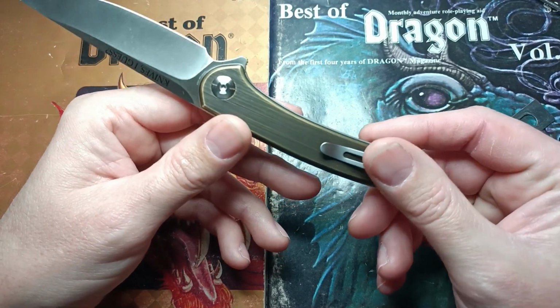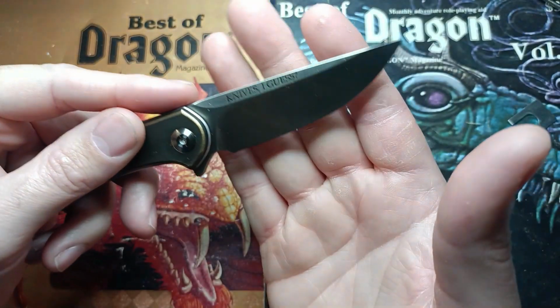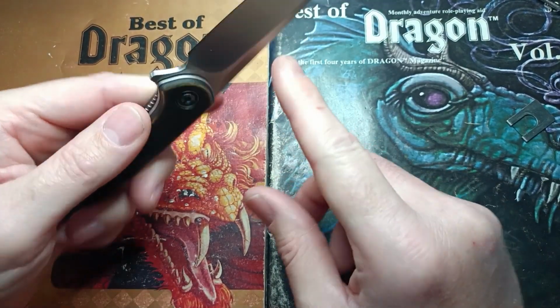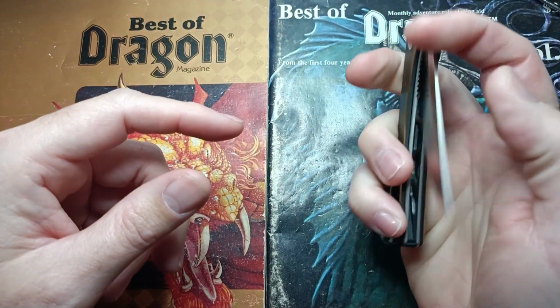I love what they did here, and I will say, I'm glad I picked this font instead of doing the Impact meme font or something like that. It just looks good on that. Now, the next time I do one of these, I'm putting the personalization on this side because the non-show side looks good like this, but I'd rather have it here. Or I'll just do both sides.